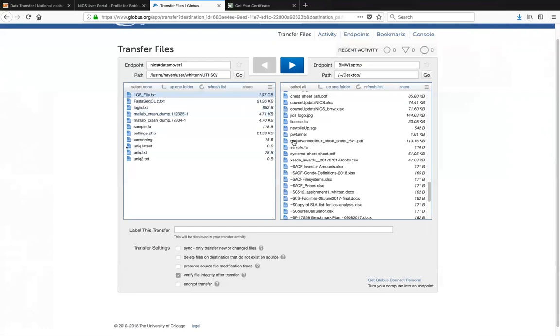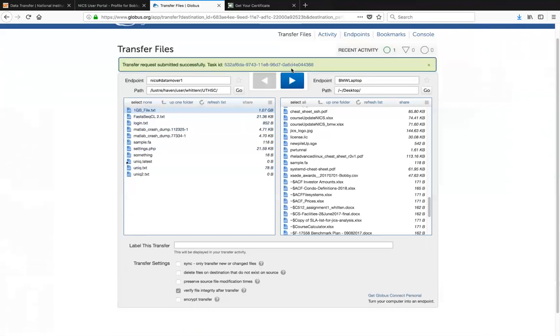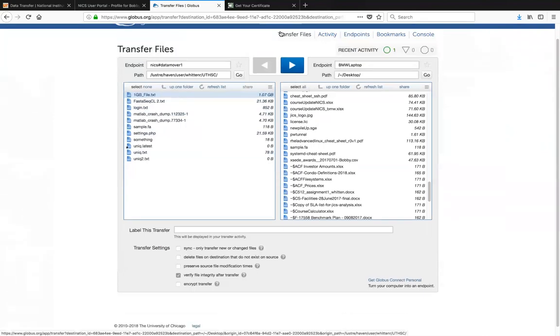Once I picked out a file to transfer, you'll notice this arrow has now lit up. If I click on that, it's going to transfer that file from here over into my desktop. So it's just going to put it on my desktop, and I can see it on my desktop on my Mac. So I hit the button, and now it says transfer request has been submitted successfully. It gives me a task ID. What I can do now at this point is I could turn off my laptop, I could go home, I could do anything I want to. It's transferring in the background, so I don't have to sit here and wait.